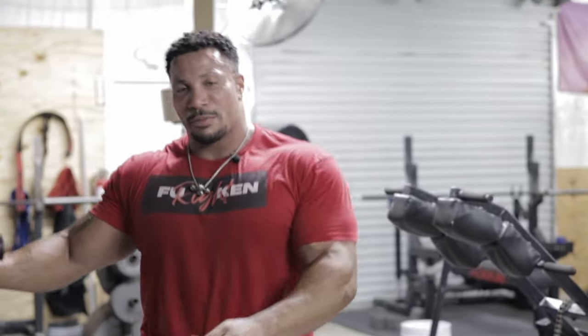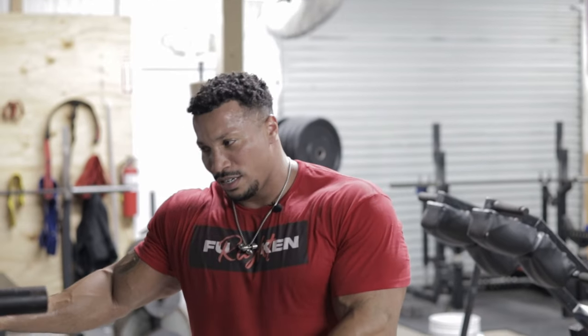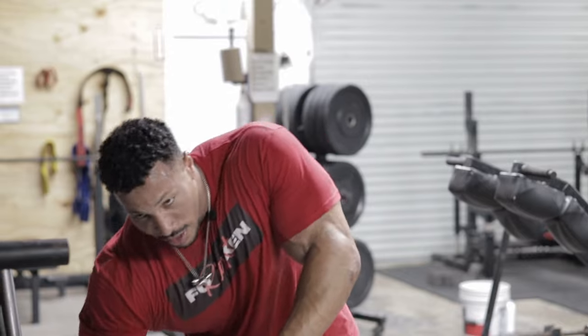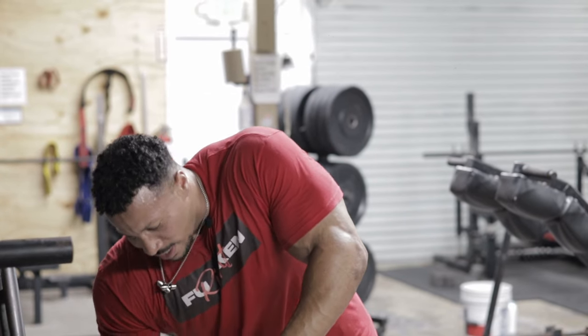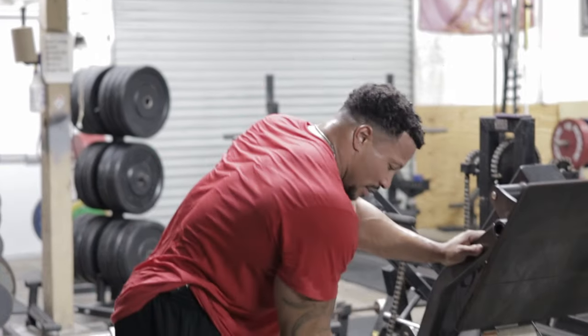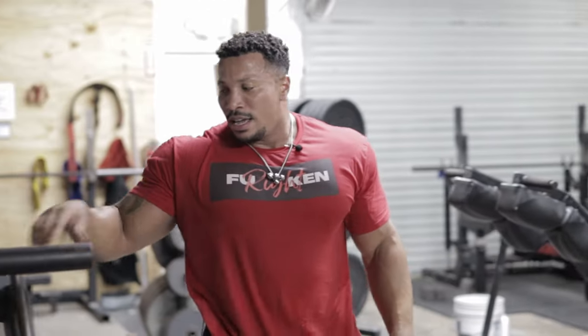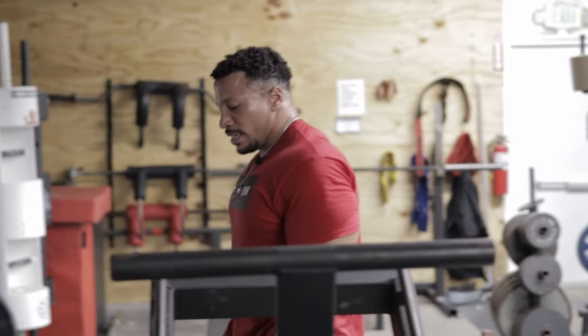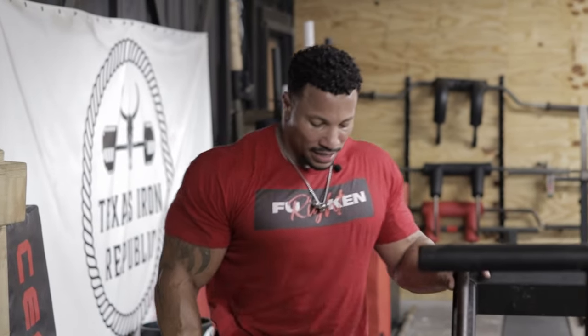Usually on presses, leg press, squat press, the weights I'll usually jump up in 4 plate increments, 2 on each side. This way, if I'm starting with 4 plates, by the time I get to the top set, which is the 4th, 5th set, I'm somewhere around 8, 10 plates each side.